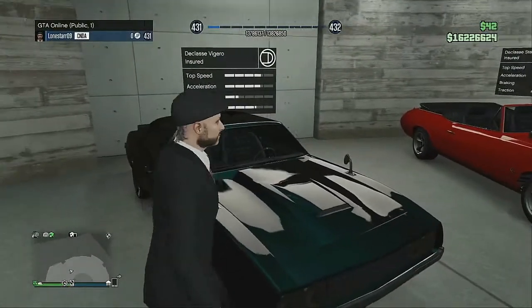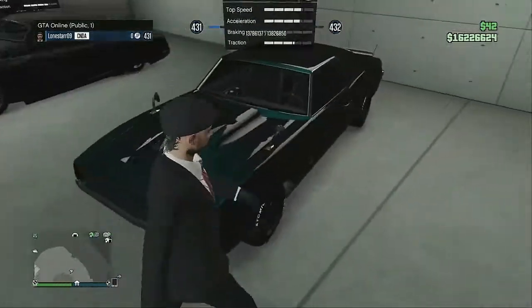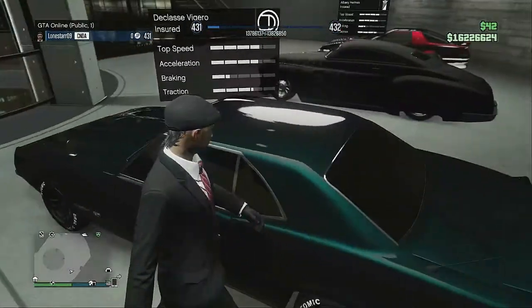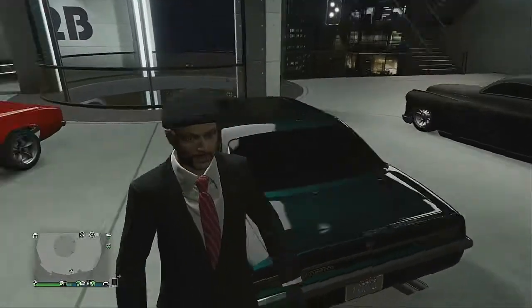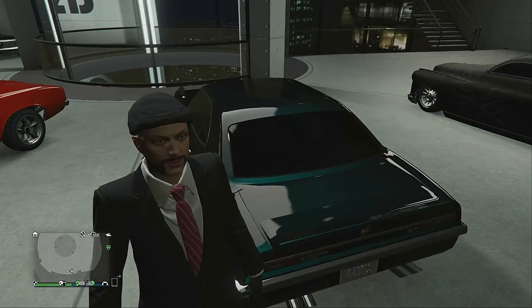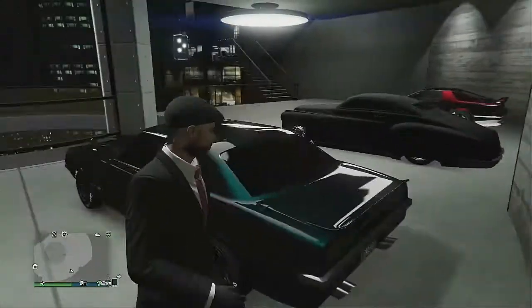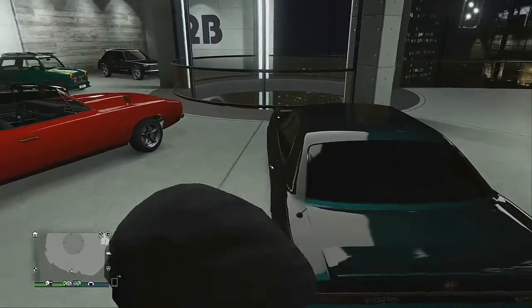The Class Vigoro, another car, fairly cheap here in the game, but it's just got that little badass look on the back. It's really cool. Oh hey, I haven't put the blue on that, but as you can see, got the custom plate, so that's kind of cool.